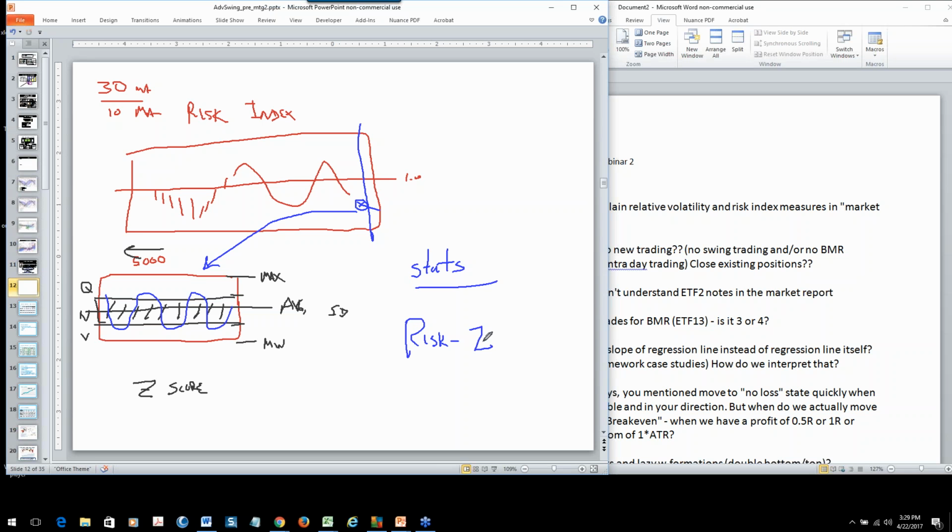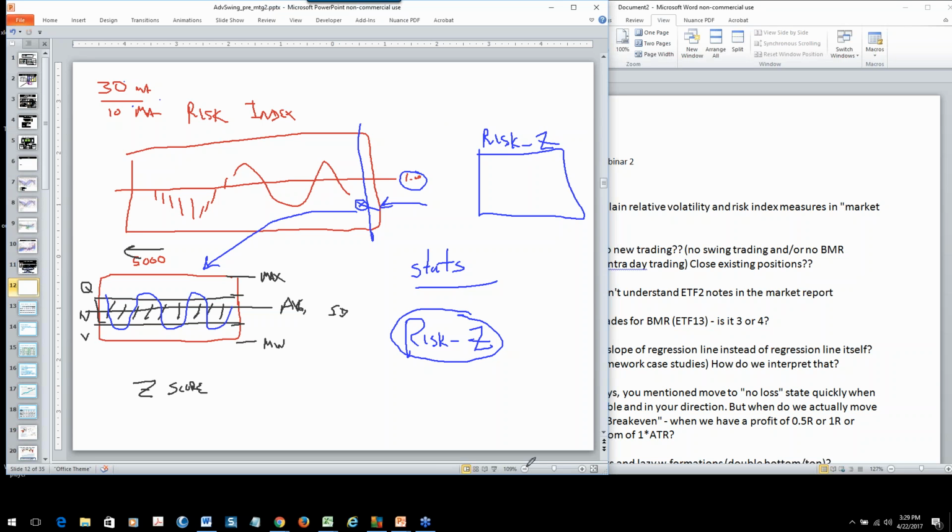Because what we've really done is that we've taken the current reading, which is a number somewhere around 1.0, the computed value of the 30 divided by the 10, and now we've taken a statistical view of it, found the z-score, and now I plot a 90-day histogram of the risk Z, and that's what you see in the daily report. Now here are some things that we found of why this actually matters a lot.